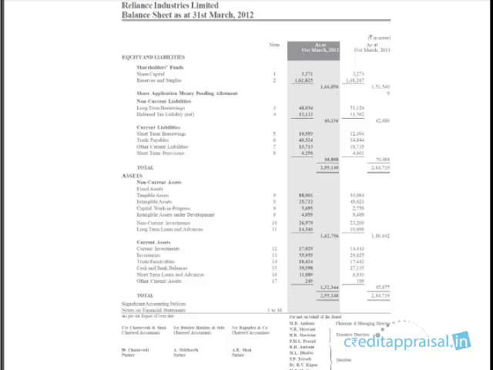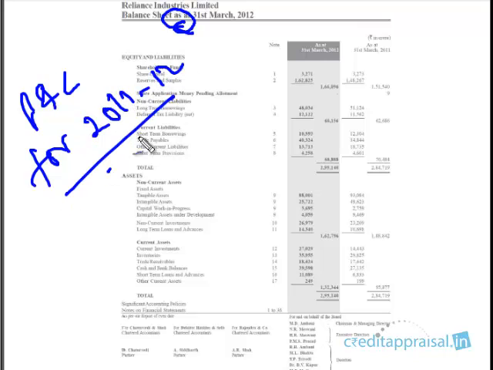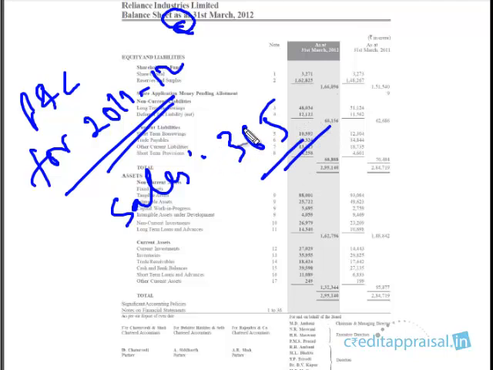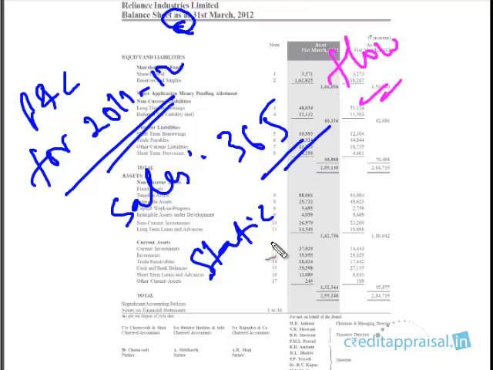I'll tell you what these figures tell. The one point we can straight away observe is that the balance sheet is as at a particular date, right? Earlier we saw that the P&L account is for a period, for the whole year 2011-2012. An item called sales will list the cumulative sales for all the 365 days put together, right? Whereas the balance sheet on the other hand is a static concept. We discussed this: the P&L account is a flow concept, whereas the balance sheet is a static concept.